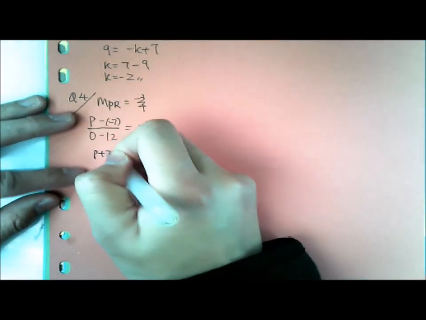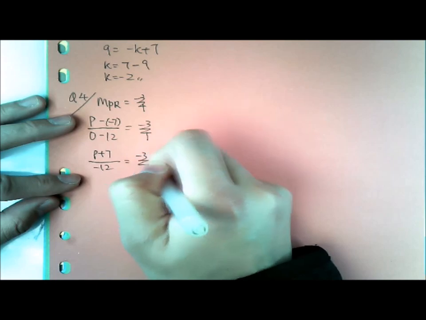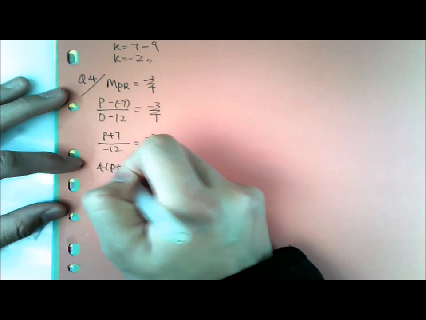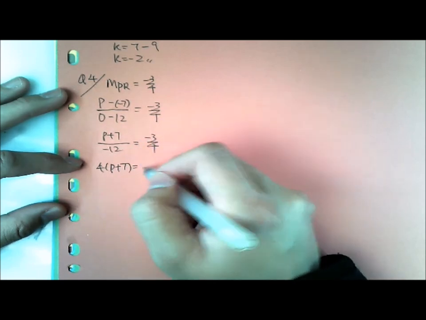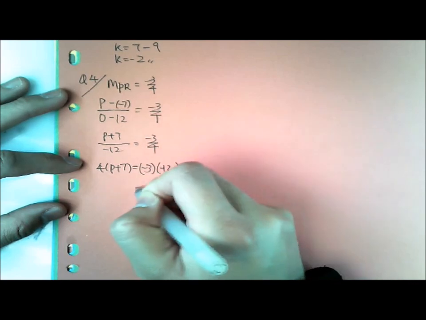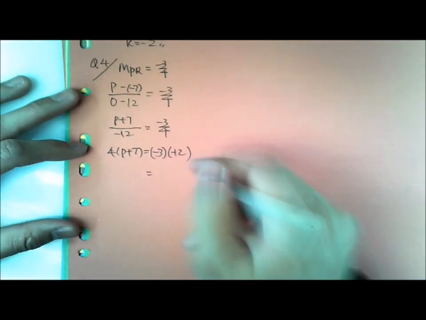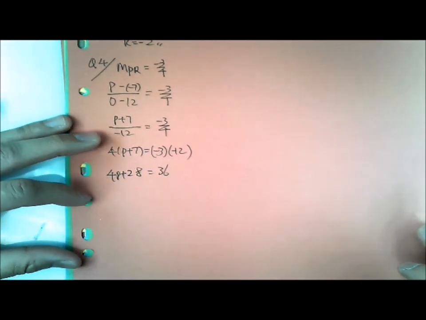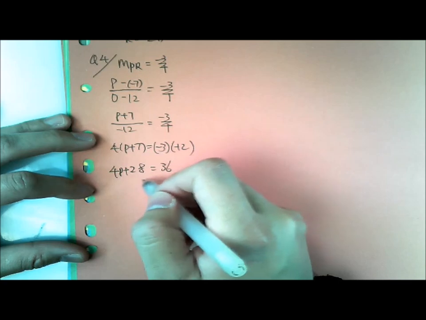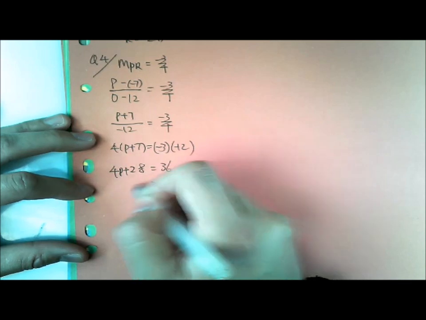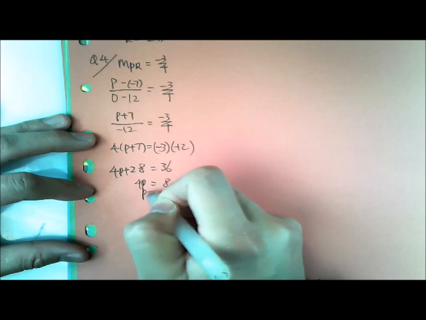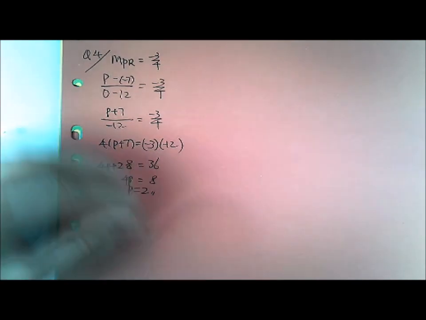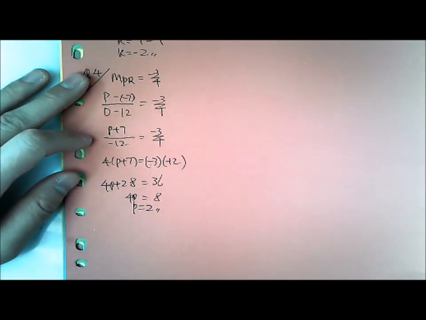So don't do the cross so quick. Understand? So do the cross now. Here, minus 3 times minus 12, you have a calculator. So here is 36, and for P it's plus 28, and then minus 28 to this side to become negative, for P. Then P will be equal to 2, understand? So not difficult. We still have a Q to calculate.